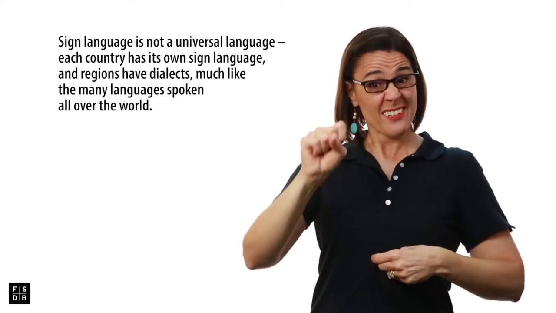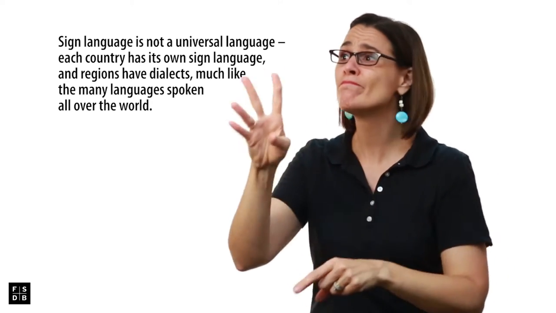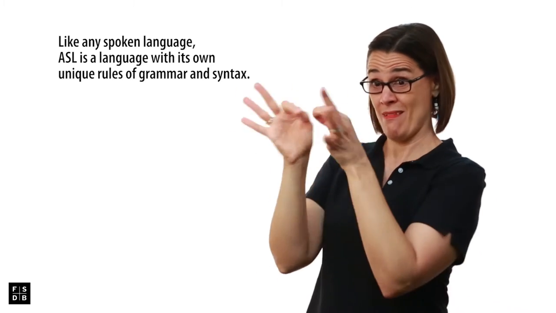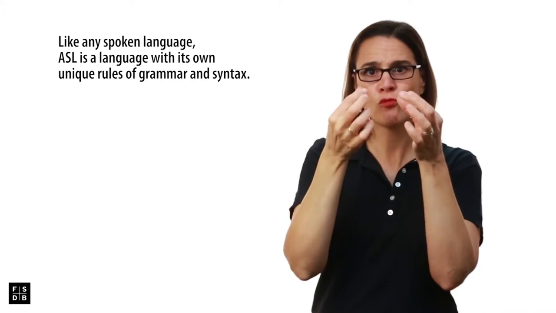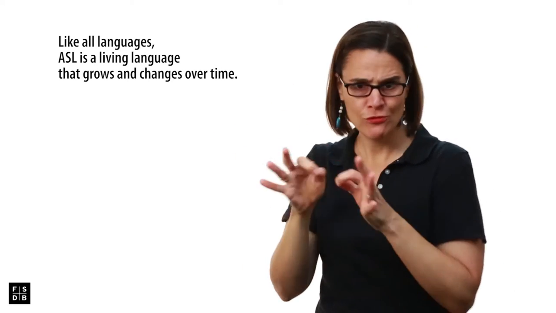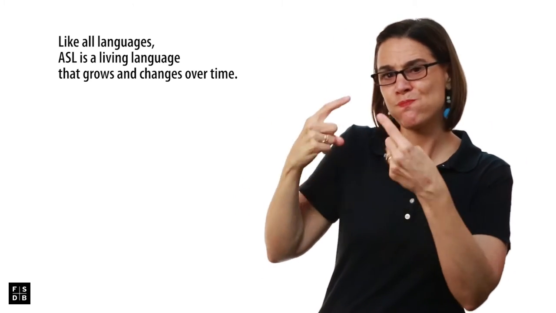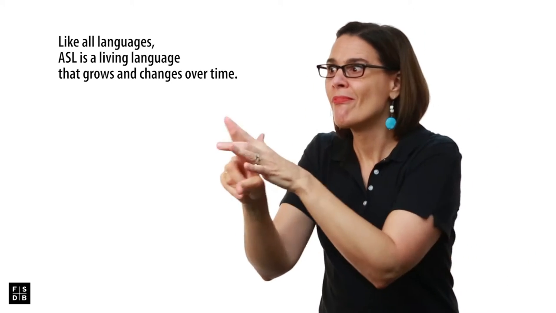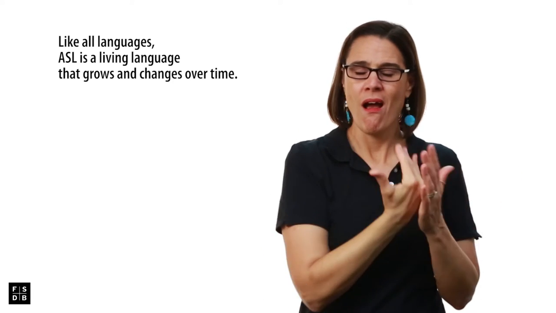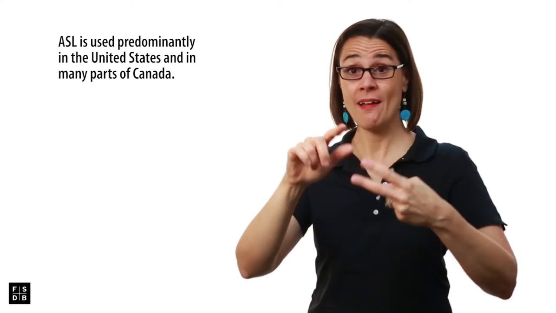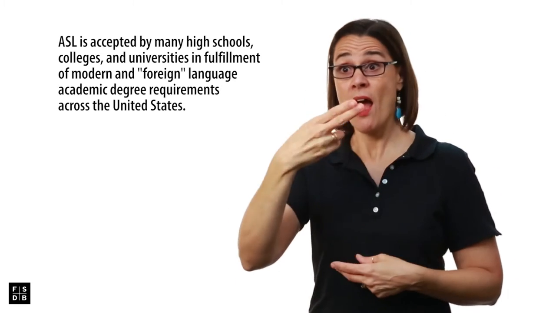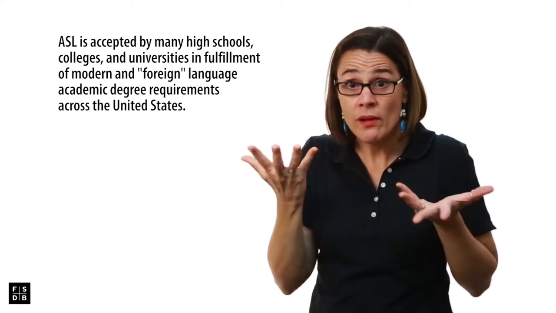Sign language is not a universal language. It's not the same in every country. Every country has their own sign language. There's also regional signs in the United States. It parallels spoken English around the world. Each country has their own spoken languages. These spoken languages and American Sign Language have their own unique rules, grammar, and syntax. ASL is just like other languages. Each of these languages change and grow. New signs pop up just like new spoken words. For example, Facebook, that is a word 10-15 years ago that nobody said. Also, ASL is used primarily in the United States and some parts of Canada. In different high schools and universities they accept American Sign Language as a foreign language credit.